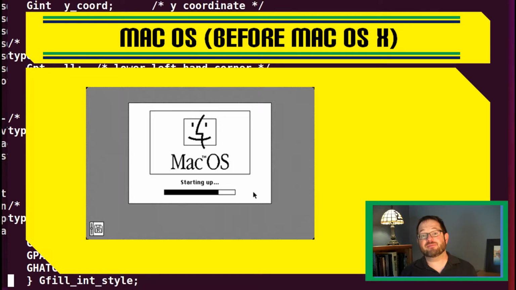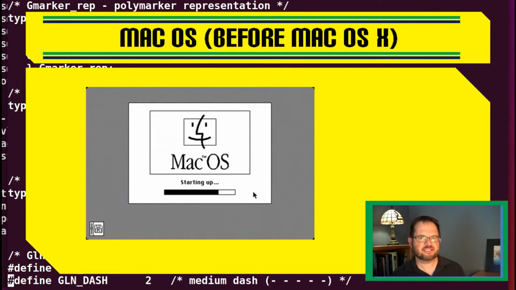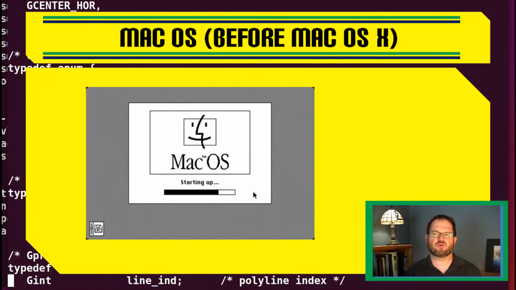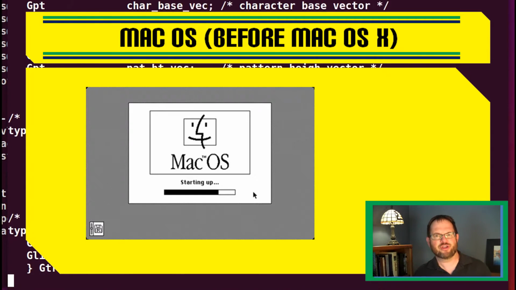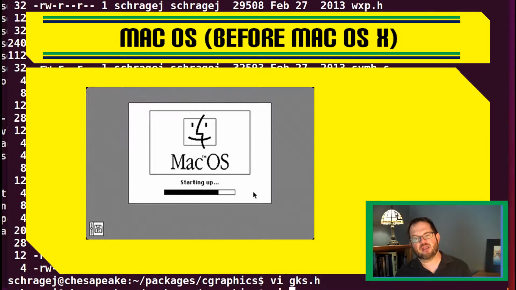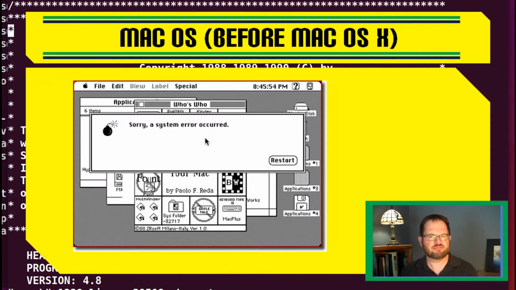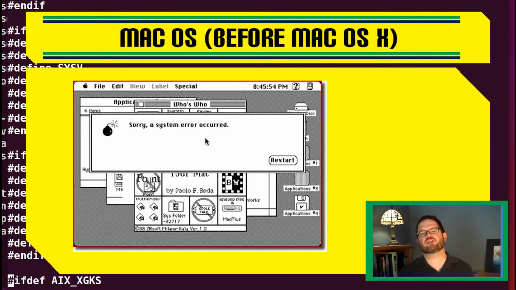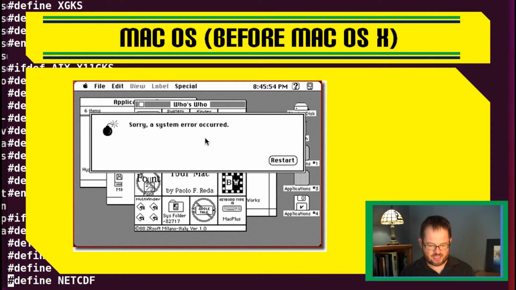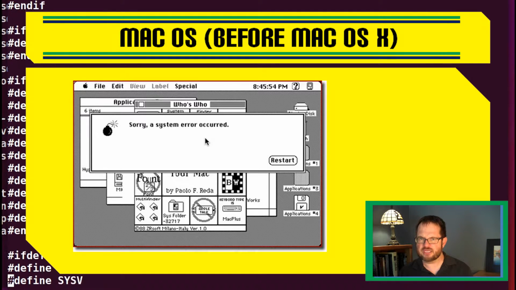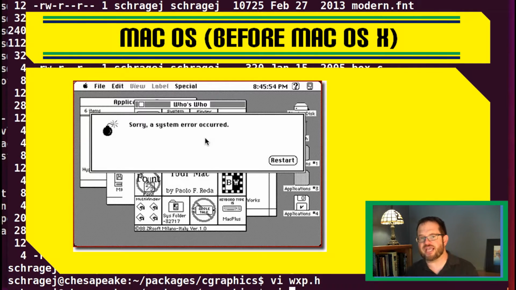Okay, let's move on and talk a little bit about the Macintosh operating system, or Mac OS. Now, my guess is most of you are somewhat familiar with Mac OS 10. That's the version of Mac OS that they've been on since like 2001 or something like that. But let's talk about before they hit Mac OS 10. Older versions of Mac from the mid-80s, roughly 1984, didn't look very much like what you're used to. I mean, yes, they looked a little bit like the Macs you're thinking of today in the sense that there were windows and drop-down menus and so on, but the whole thing was very, very different.